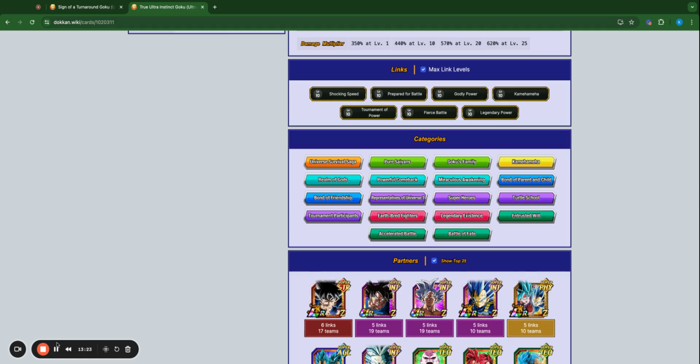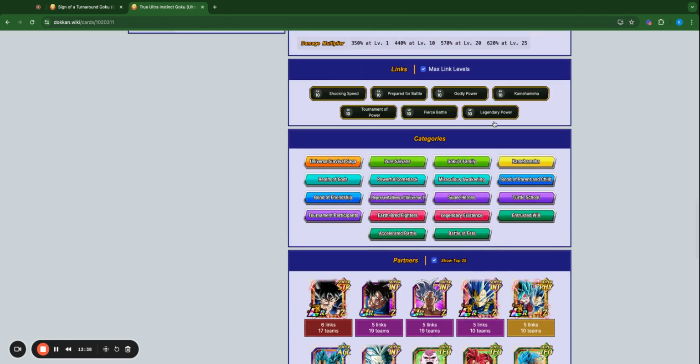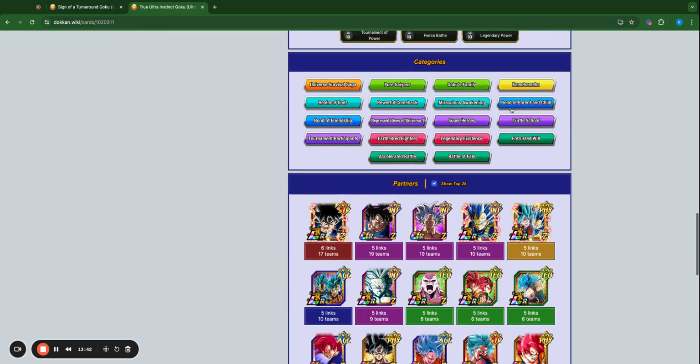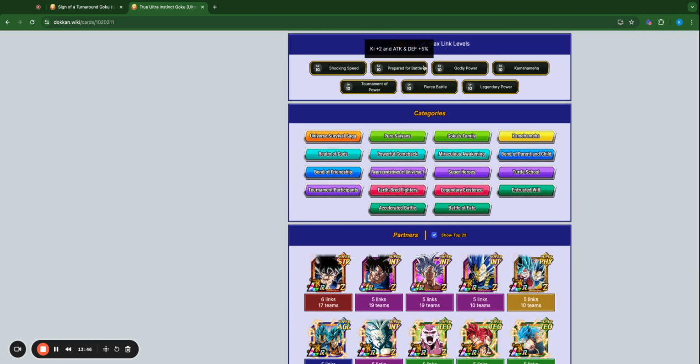So what about the rest of the links? So Godly Power is going to be a real easy one. That's additional attack. Kamehameha is going to be an easy one. That's plenty of attack. Dude, it's just key and attack. What? Yeah, no, seriously. Key and attack. He's going to, like, Rainbow 90%. He's going to be hitting like 20 million. But even at 55, he's just going to be dominating. And if you had these links at max or anywhere near max, yeesh, it's just going to be crushing.